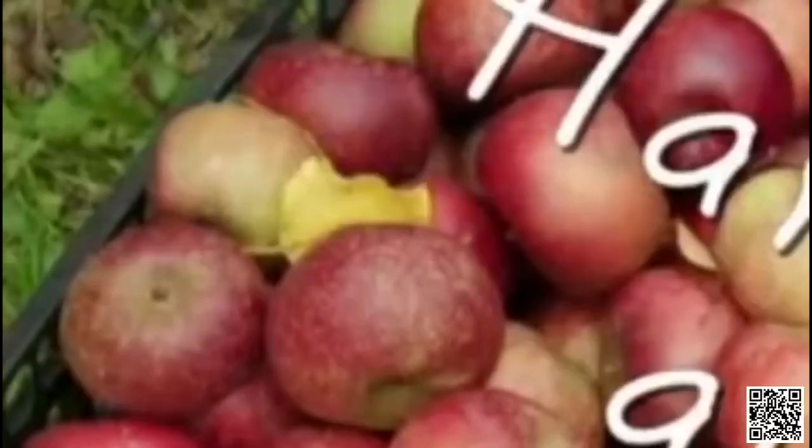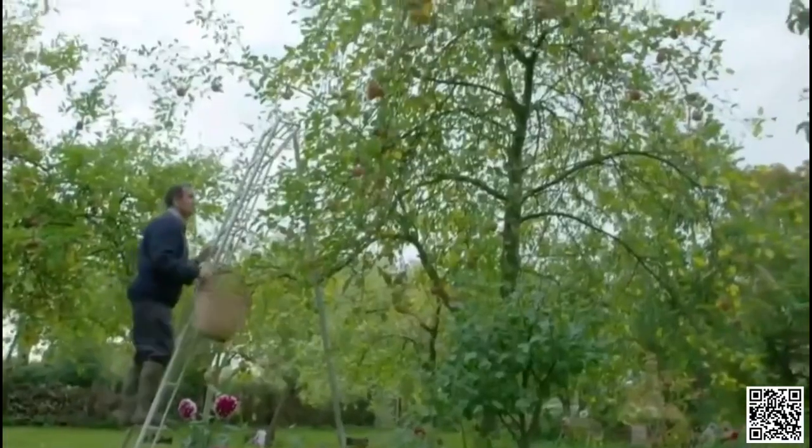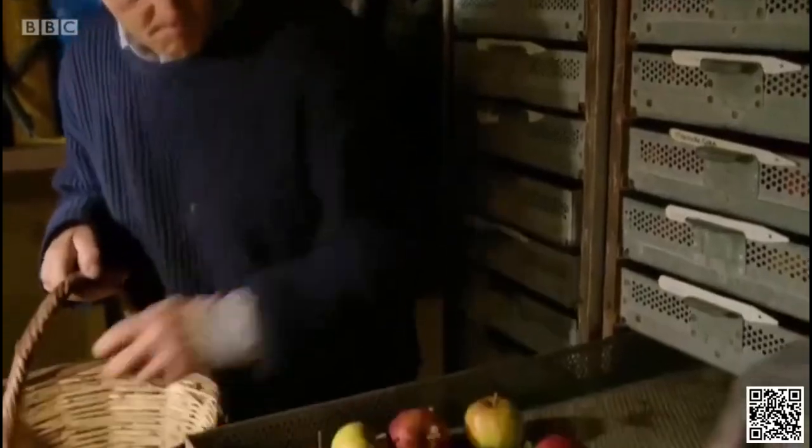If you want to store your apples, it is important that they are not damaged in any way. Check them often, and you'll know they're ready when you lift and twist them, they come away in your hand. Place them gently in a basket, and then you can store them either in a polythene bag with a few ventilation holes, or anywhere that is cool, dark, and well ventilated.